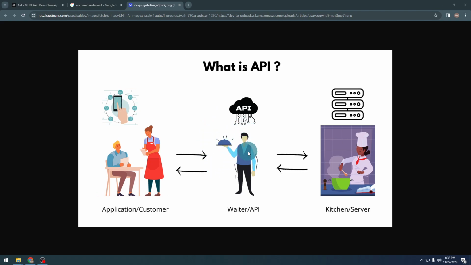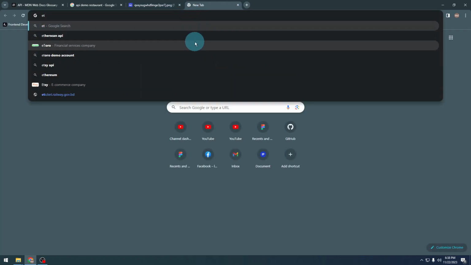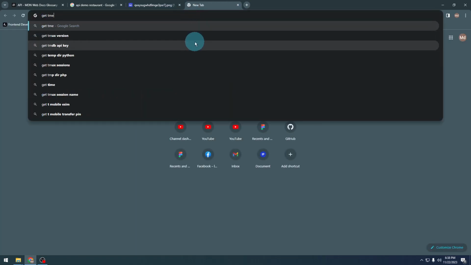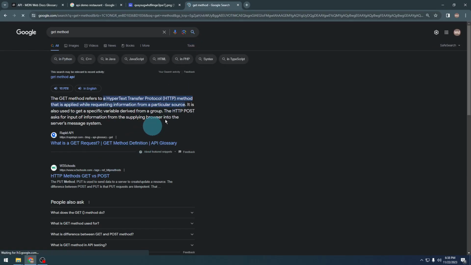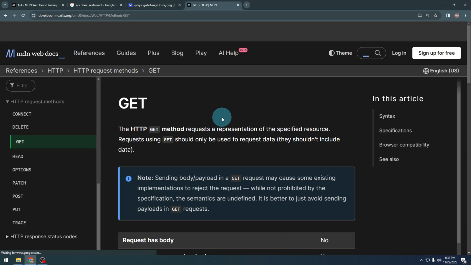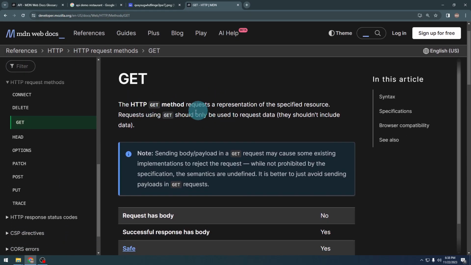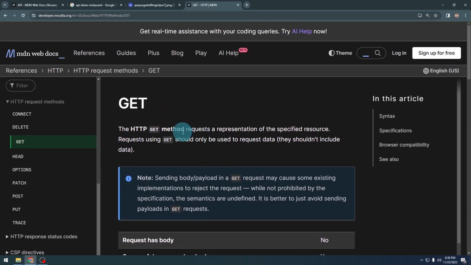So we need an API to retrieve the data. We have a few methods as well. Let's say the GET method. The GET method is basically an HTTP request to get data from a server.